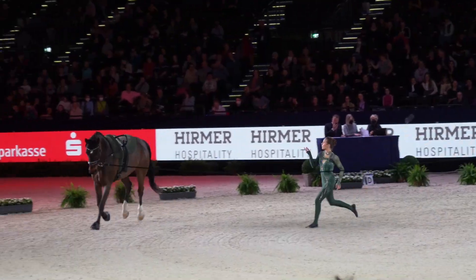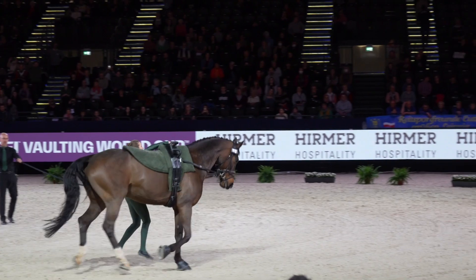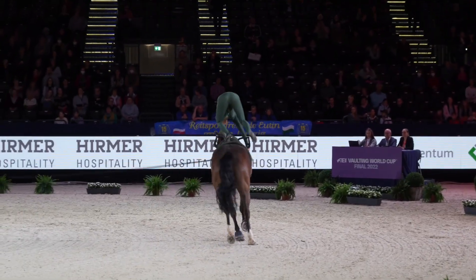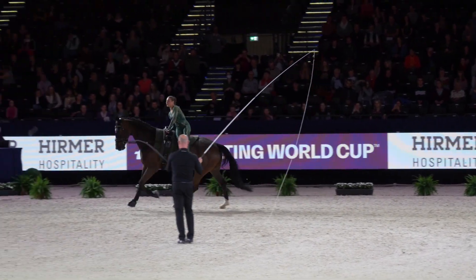We're sadly not experts, so can you tell us a bit more about how vaulting is actually judged? Absolutely. So there are four judges for an event like this. 25% is the horse score — that's really important. 50% is the technique score — so that's the exercises performed, how difficult they are and how well they're performed. And then 25% is artistry — we're looking for a story, the music, the arm moves, and just an all-round excellent performance.